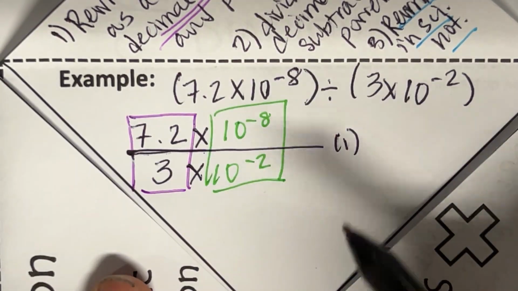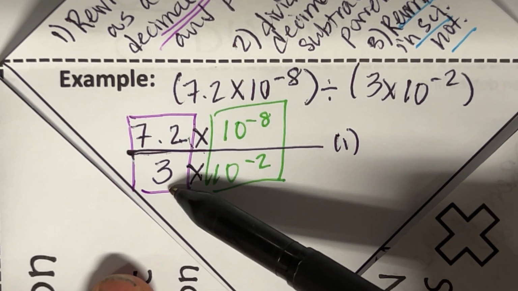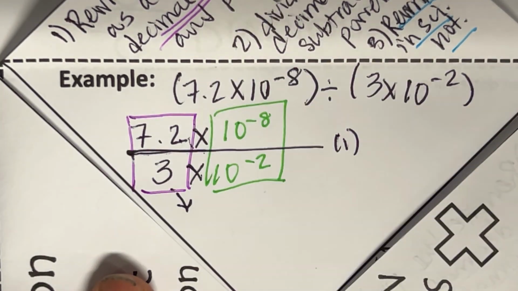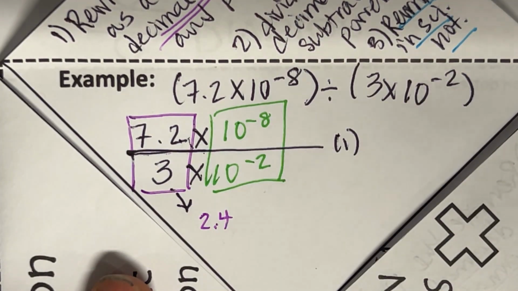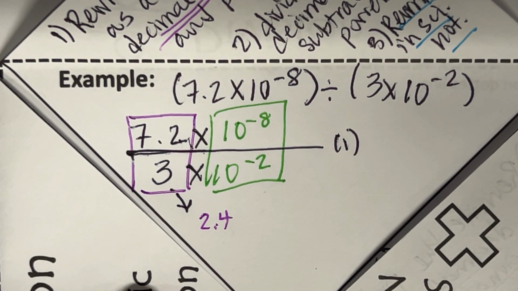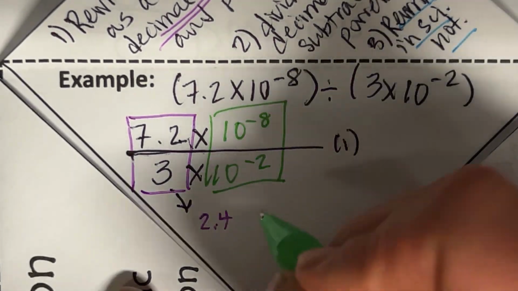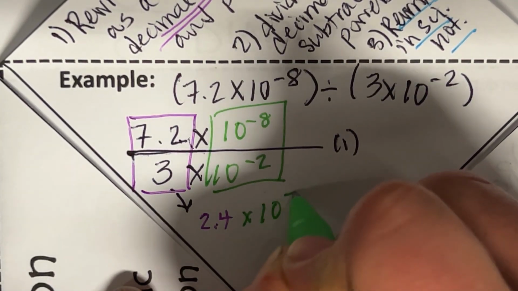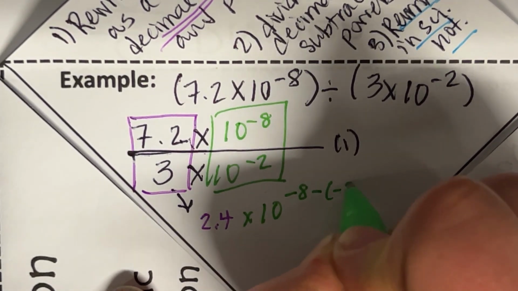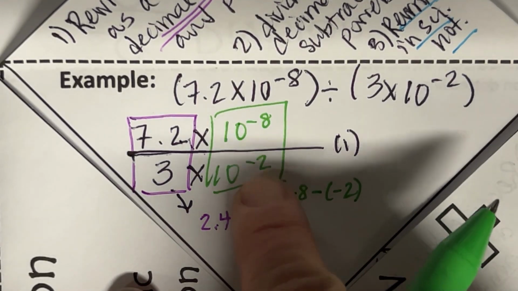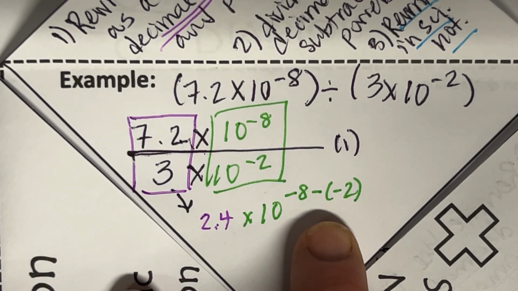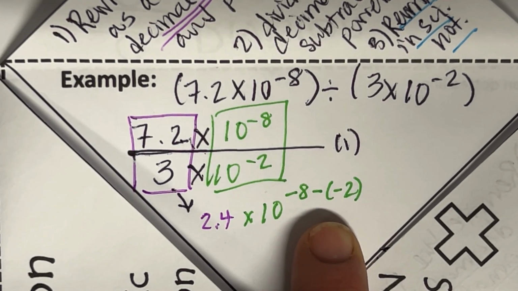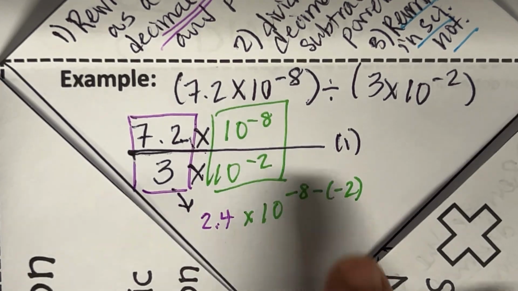Step number 2 is actually doing this math work. 7.2 divided by 3. If I do that, this right here becomes 2.4. If you don't know what that is, great, put it in calculator, right? That would be a good logical bit of calculator use. Now, this subtraction of exponents, I need to be really careful with. I'm going to say negative 8 minus a negative 2, right? Notice I have lots of negatives in here. I need to make sure they're all accounted for. And there's also the subtraction sign because I'm dividing exponents with the same bases. I will subtract their exponents, okay?